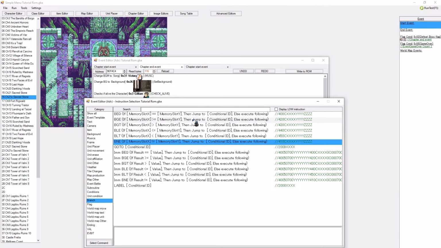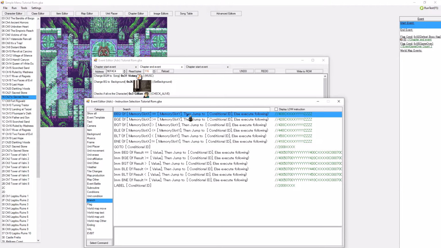Alright. So, this is really fun because we now have to explain every single one of them. These double equals, what that means is the thing in memory slot X, which can be the result of the check, will be compared to something in memory slot Y. And something in memory slot Y is usually a number.